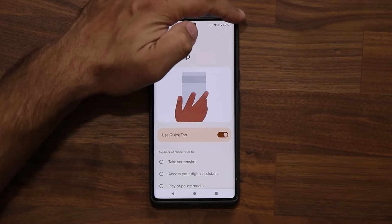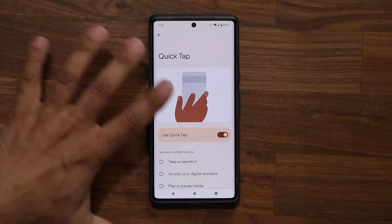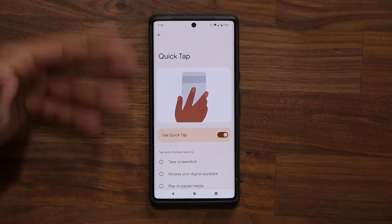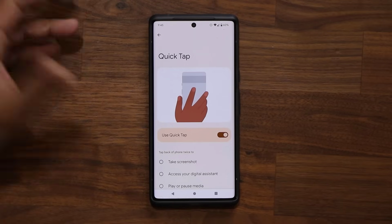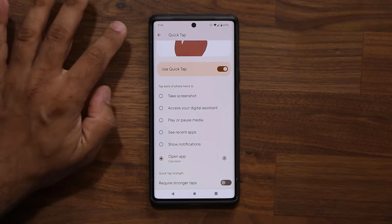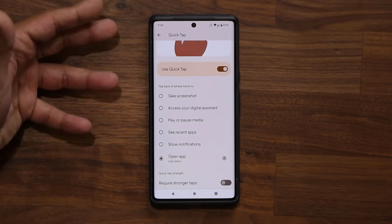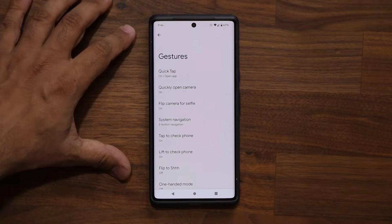Now I'm using a Google provided case with this tap feature. It works, but it may not work with a very thick protective case. Just so you know, if you have a skin, it's going to work no problem. Some people like no cases. That's also no problem. And if the tapping intensity is too easy, so for example, even if you go like this, and it launches, you can require stronger taps to make sure you only launch it when you really tap it hard. So that's another level of customization.